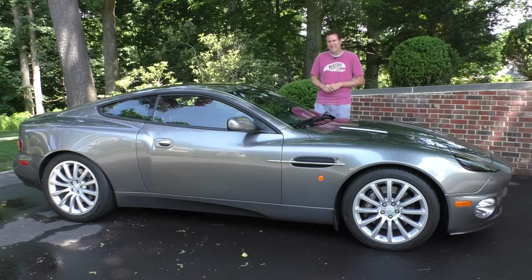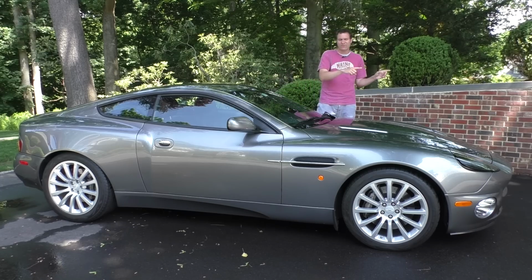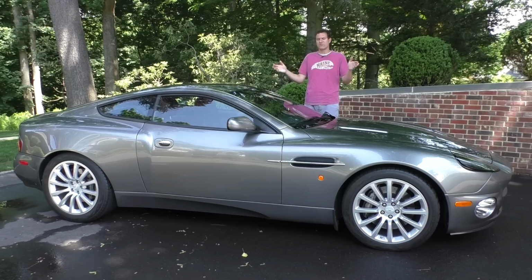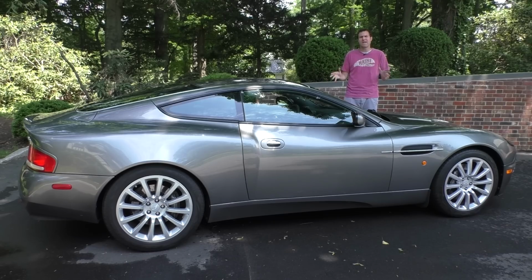Fortunately, Aston Martin realized this was an issue, and recently they have created a program where owners can send their Vanquish back to the factory, have the old automatic ripped out, and have a true 3-pedal manual transmission installed for a cost of around $50,000. And that's exactly what happened to this car. The crappy old automatic is gone, and instead, this car has a true 3-pedal manual transmission. So what you're looking at here is one of the most beautiful modern cars with a timeless manual transmission.